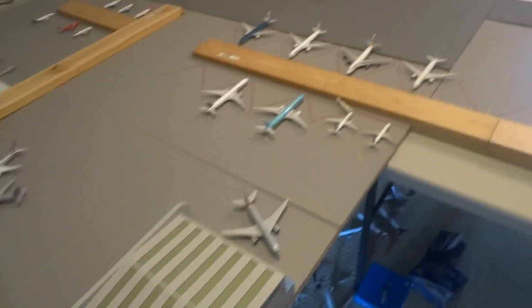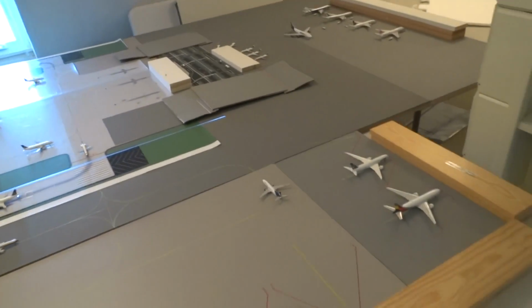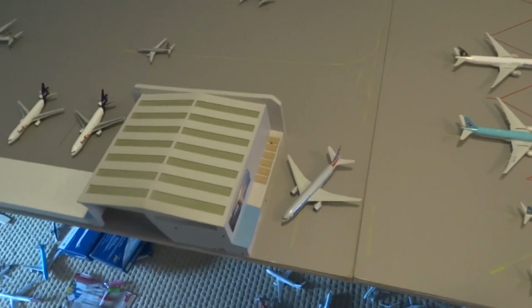I'm not going to have any routes or anything. It's not like a professional airport update, but I'm just going to go through all my aircraft and pretty much the model airport itself. So we're going to begin here.